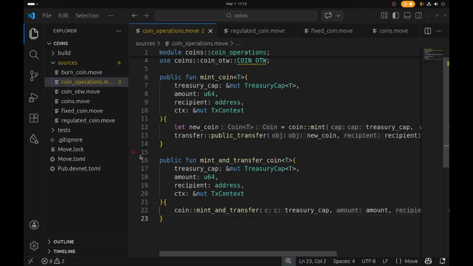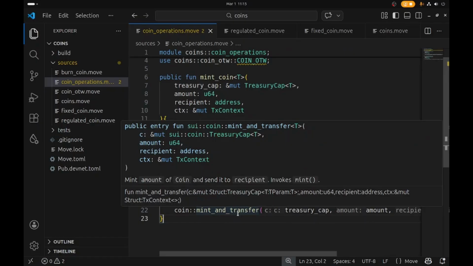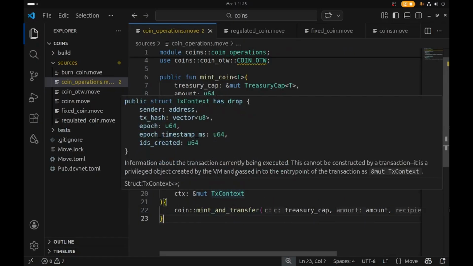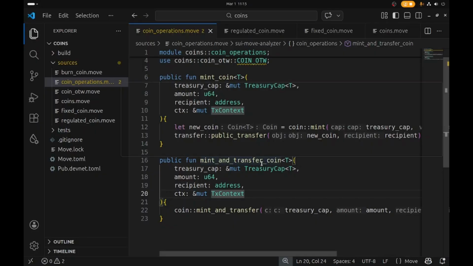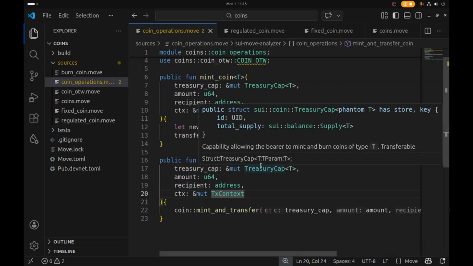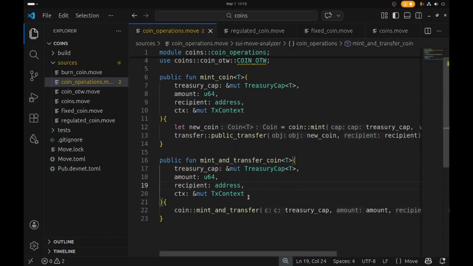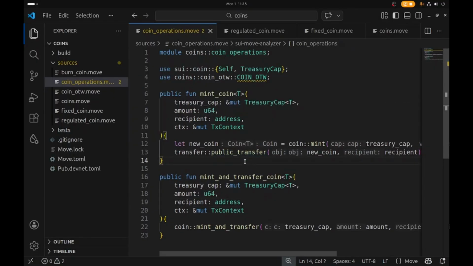So the next function I'm going to be writing is the mint balance function. So now let me explain this mint balance function. This mint balance function right now is different from minting a coin. So you don't mint the balance just in case you want to use the balance for something. So I'll give you an example here. The balance cannot be transferred, because it's not an object, so it can't get transferred. So let's say you have a pool of coins and you want to add to it. You just want a balance rather than making a coin.